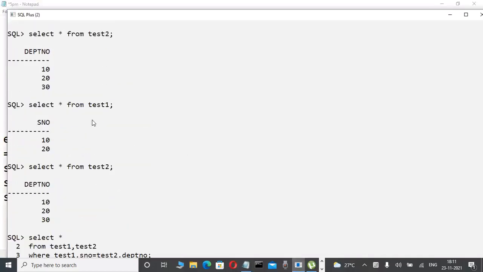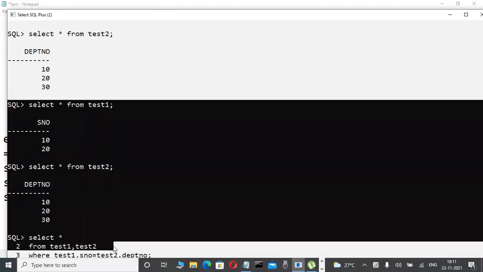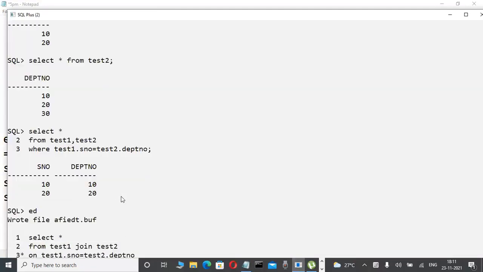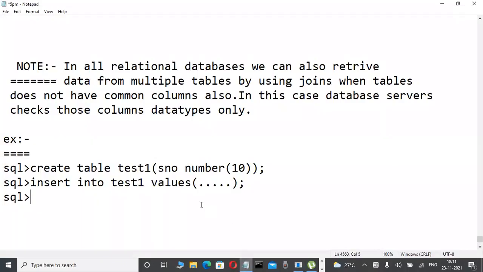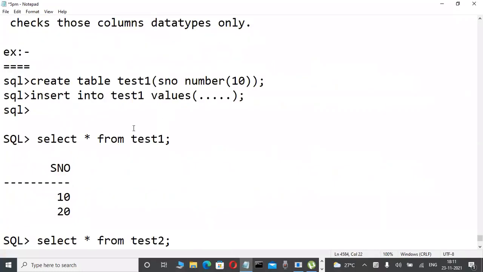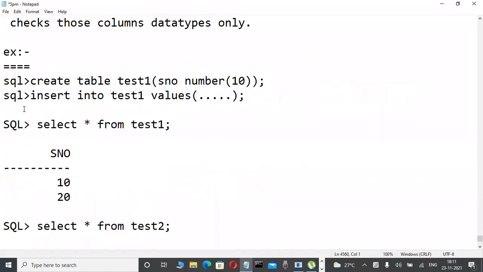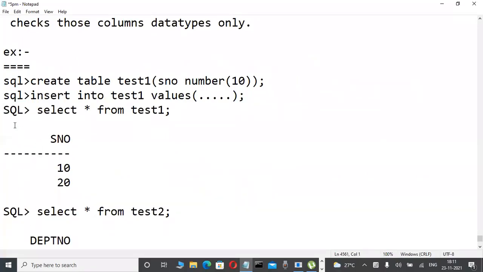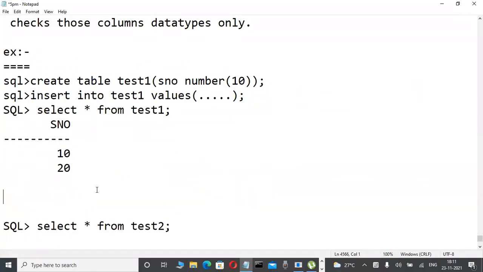I'm using the data like this. Simple. Write this one, S number I'm taking.